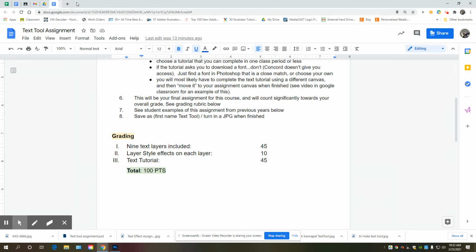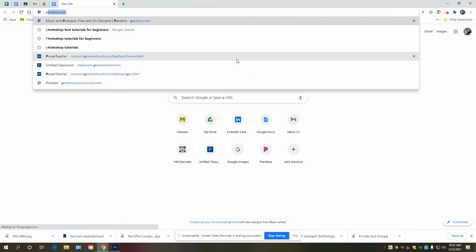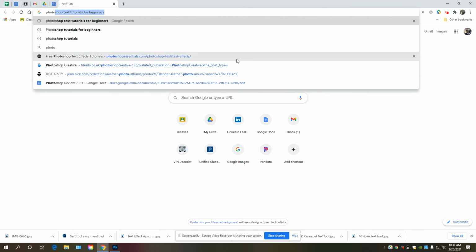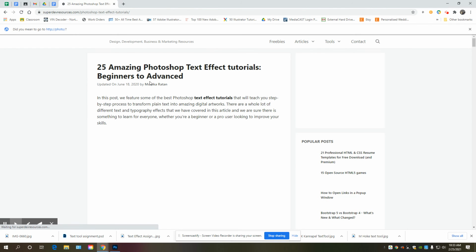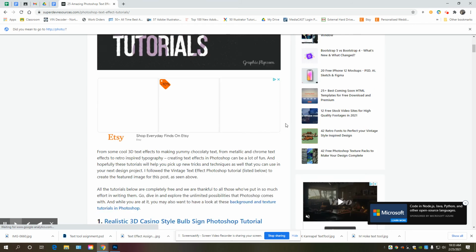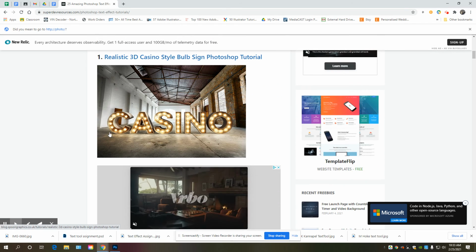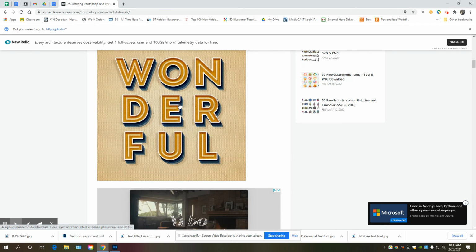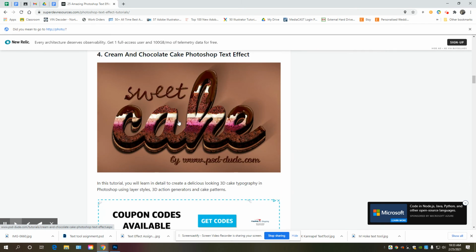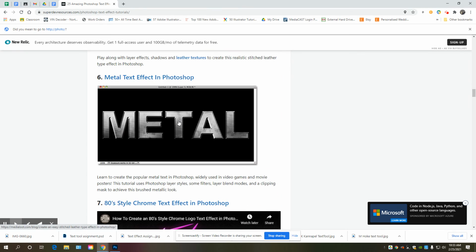But if you just go to the internet and type in Photoshop text tutorial for beginners, say, 25 amazing text effects tutorials, just because the internet gives you stuff doesn't mean it's right for you. This first one might take you about a week. This, at least 3 class periods. Way too involved.